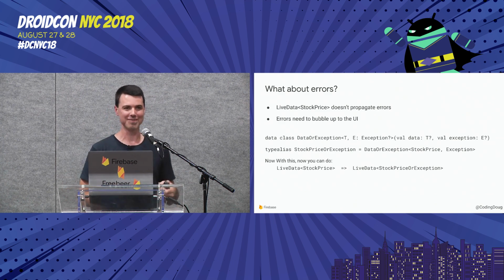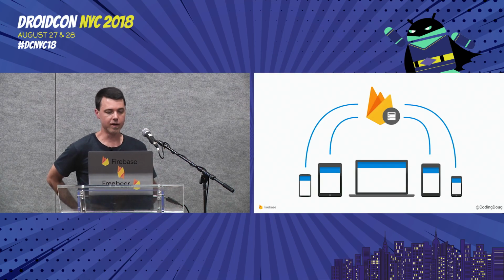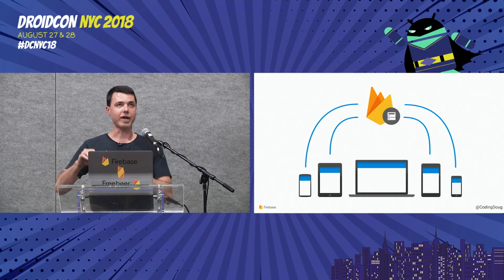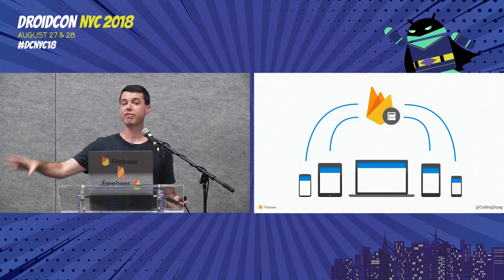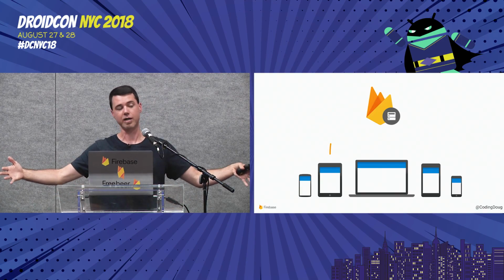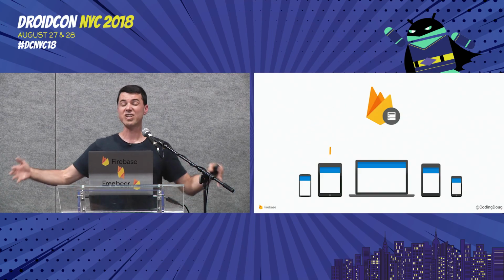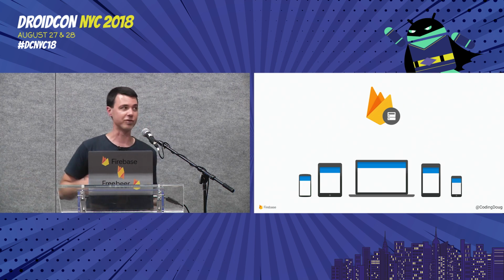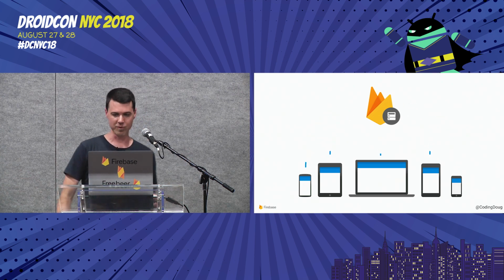So right now we have a pattern for doing one document in the database, which is not really that helpful. You're probably interested in a query. You probably want multiple documents. So how do you deal with queries? Well, I remind you that Realtime Database and Firestore, not only can you listen to locations, but you can listen to entire queries. So if you query Firestore and you would get back a collection of documents, if any one of those documents changes, you'll get a notification. If the query set changes, like if there's a new document that satisfies the query, you'll get an update for that as well. And this is really great for building very, very real, like live UIs.